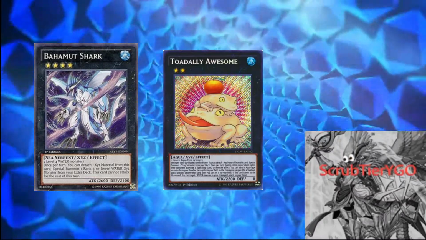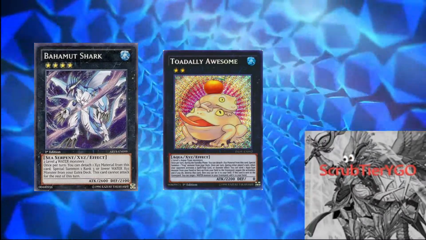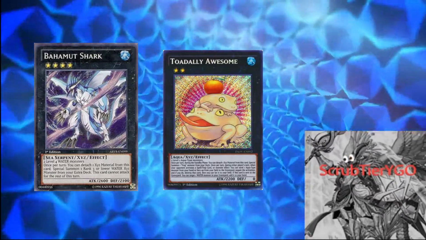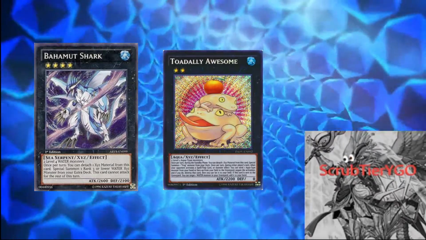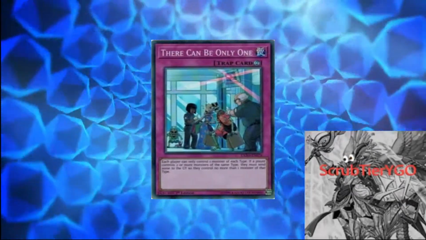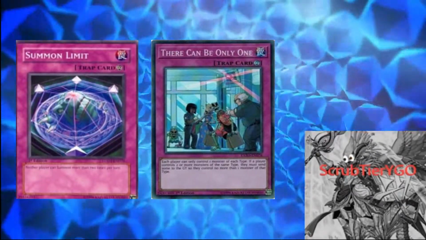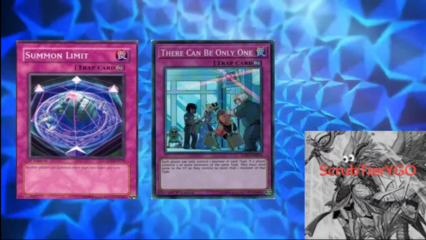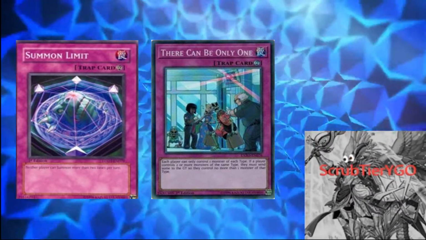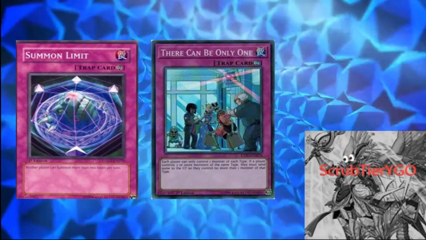So let's go ahead and move on to the other things that this deck loses to, mostly and in particular the most common floodgates of the game. This deck just hard loses to both There Can Be Only One as well as Summon Limit, both of which prevent them from vomiting 3+ Numerons onto the board and stop them from reaching the S0 without some form of back row removal.